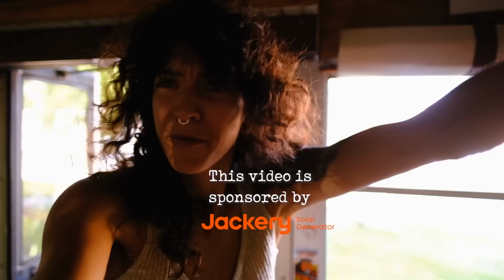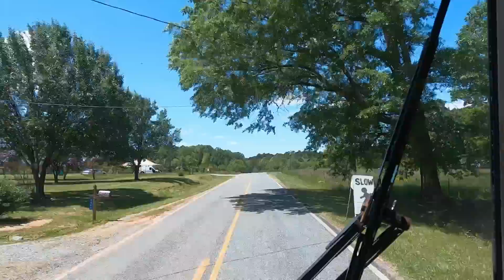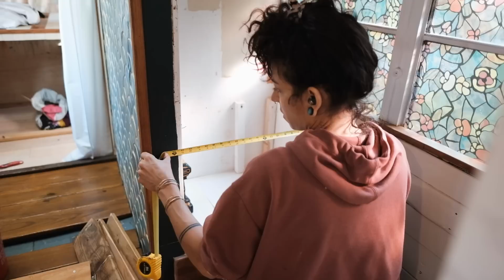No power. I have some really exciting projects to work on here in the Red Pepper. We are going to be taking this rig back out onto the road for a couple of adventures in the coming months. And I just wanted to touch some things up, fix some things, repair and replace the toilet, and do some projects that have been long overdue.